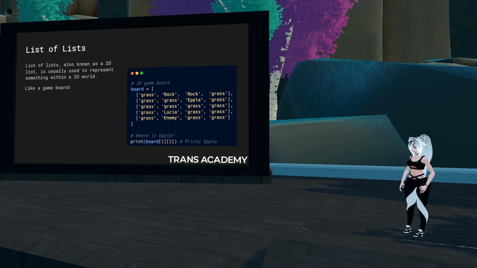It's a really good representation of that. So if I were to print board 1, the way this works is you're going to access the value of the first list, right? This is going to be 0, 1 in this case. So we are on this list here with the 1 index. Now we're going to go 0, 1, 2. And there we go. Looks like this will print apple.